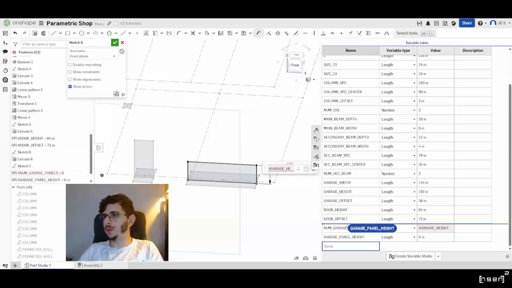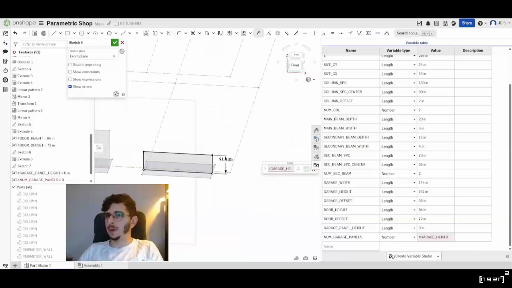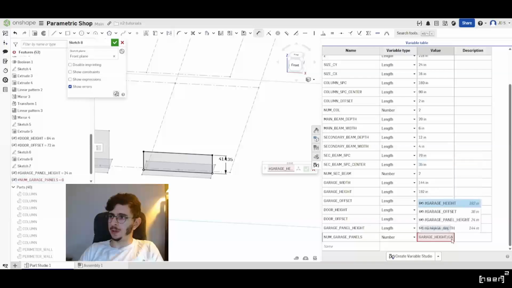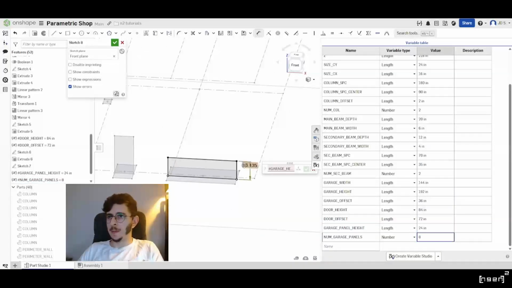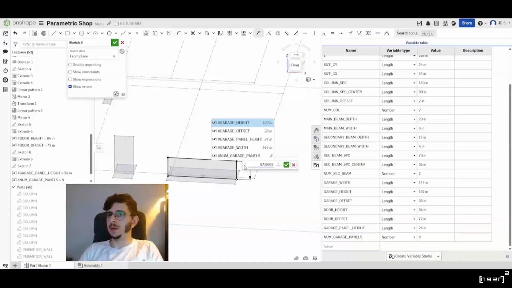Before, we put 41 inches arbitrarily. We'll just do 24 inches. Then this one will be garage height divided by garage panel height. So that'll give us 8 panels to meet the full envelope of the garage.